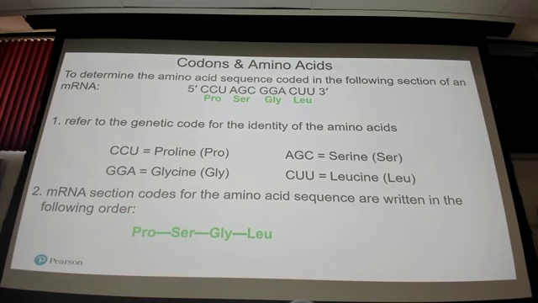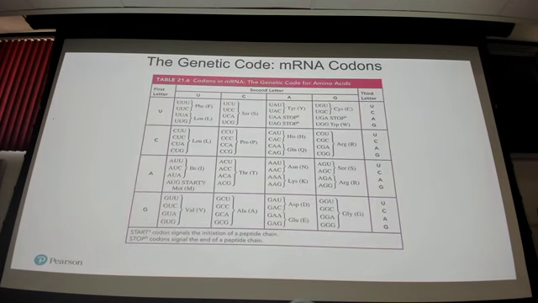Yes. How much of this genetic code should we know? Good question. Do you have to know this whole table? No, I'm just kidding. I'd never do that to you guys. You will be given this table, and if there is a question on the exam similar to what you just saw, then you will use this table to determine what amino acid codes for a particular triplet codon.